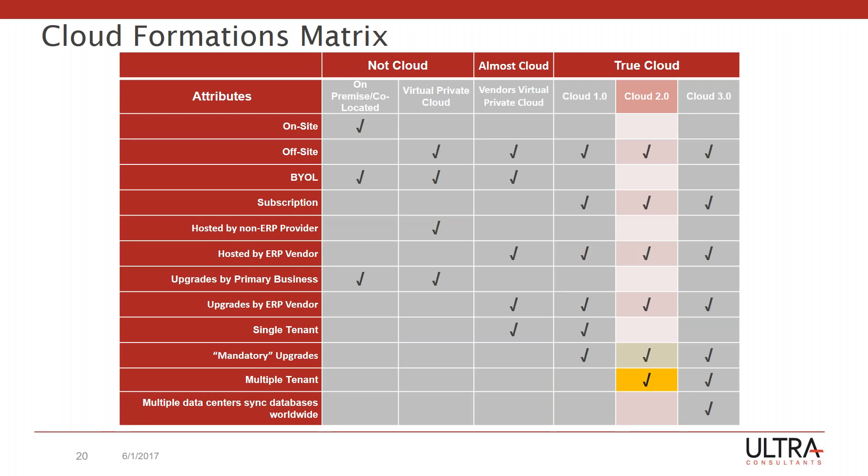Cloud 2.0 is a true cloud offering — a multi-tenant solution. NetSuite, Salesforce, Plex, Kanandi, and Rootstock are a few of the vendors in the market that offer this. NetSuite really started here and that's all they've done — it's a true multi-tenant solution from the beginning, not something that started at 1.0 and moved over. The difference from Cloud 1.0 is that multiple companies are allowed on the same database instance. This offers flexibility to NetSuite and therefore a better price. From our perspective, we don't see a big difference in one versus two except for cost — it would be a little bit less with this offering.